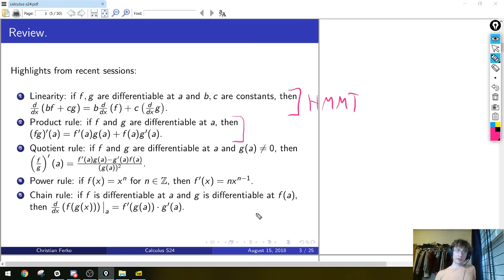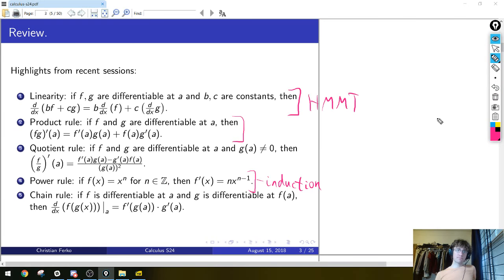We proved the product rule, so you remember we did this by explicitly using the limit definition and adding 0 in a particular place to split the 2 limits and get the derivative of a product is this kind of sum where the derivative falls onto one term or one factor at a time. We found the quotient rule by first getting this rule for 1 over g and then using the product rule. We proved the power rule by induction. I've been slowly building up in the daily challenges to having you prove this with the binomial theorem, which we saw yesterday or whenever that was, 2 days ago. So we proved this in particular for integers, positive and negative integers.